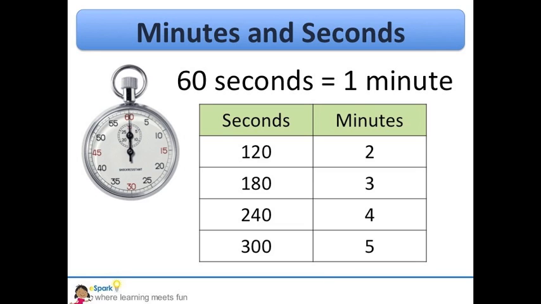6 times 4 equals 24 and adding a 0 makes our answer 240. One last equivalent for this table. You think through this one on your own. Did you say that 6 times 5 is 30 and by adding a 0 you get 300 and that 300 seconds is the same as 5 minutes? Good job!